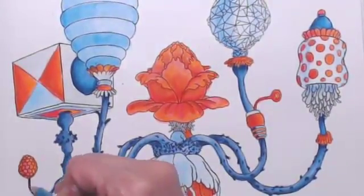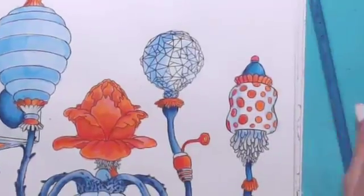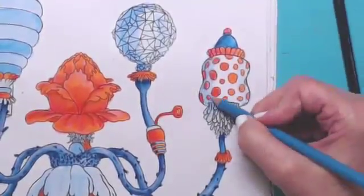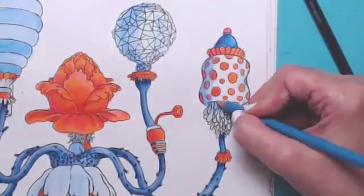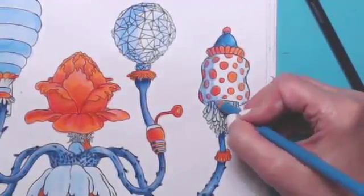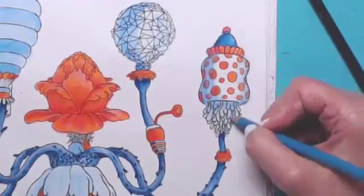All right, so let's pick another question while I go on to the next blue. How's that looking? That's looking pretty good. All right, I need more shading over here. Let me take my indigo and just lightly shade here. I want a shadow on that white. And then I'll take the blue and kind of just go over the whole thing, because the dots would be in shadow too, right? The dots would have a shadow on them as well. Something like that. Maybe a little more. Feather it out. Something like that.